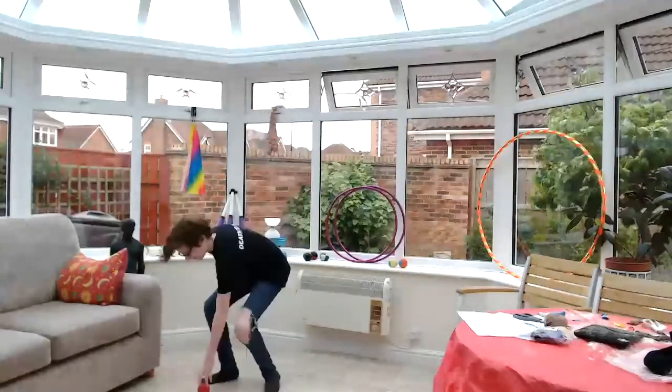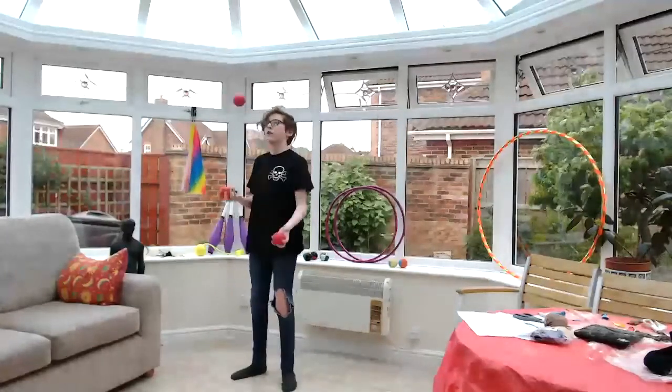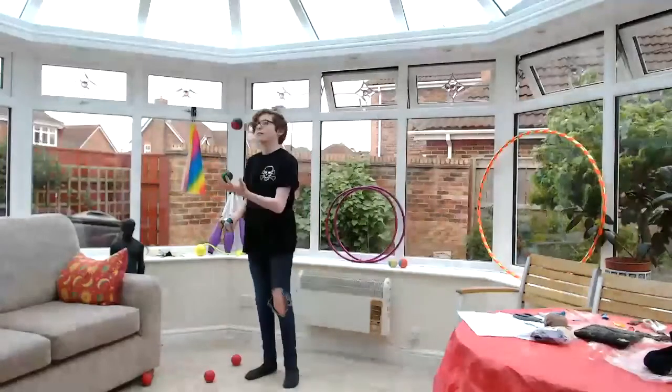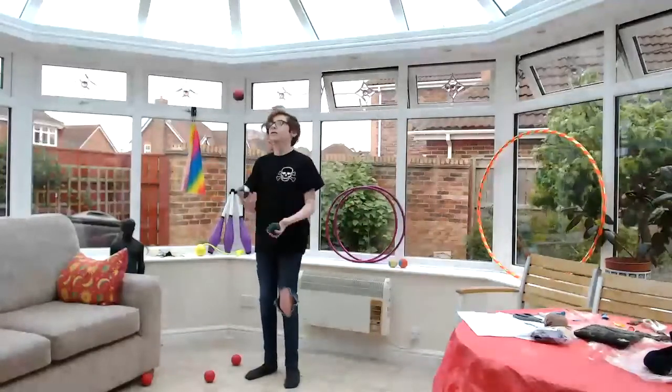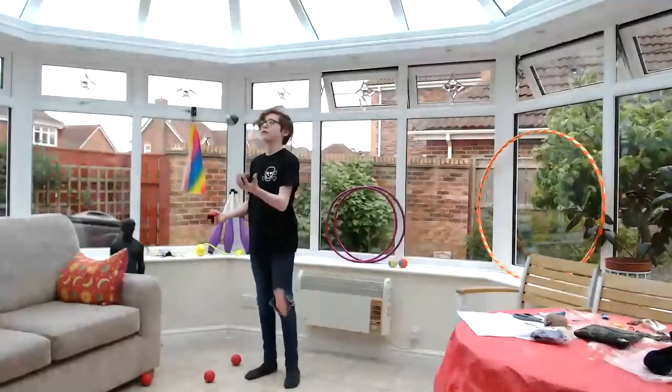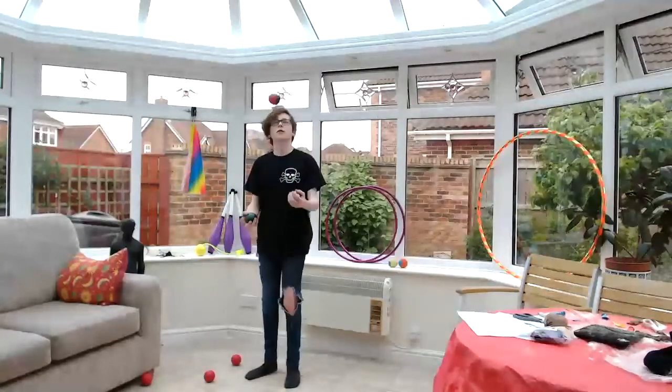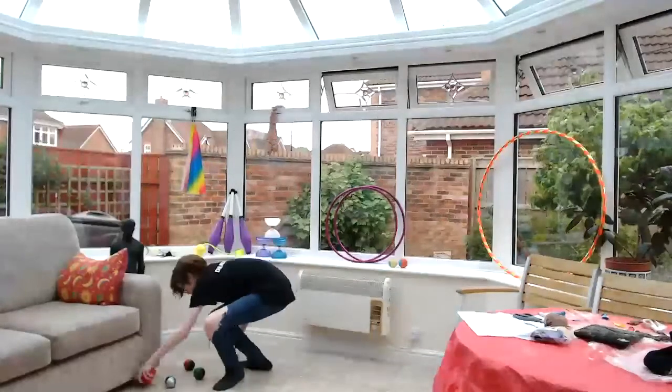Tennis. So tennis is where one ball is going over the top. Jake's going to do it with three different coloured balls. Let's see if you can do it with the red one. You'll see the red one goes from side to side over the top of the two green ones. Like a tennis match.